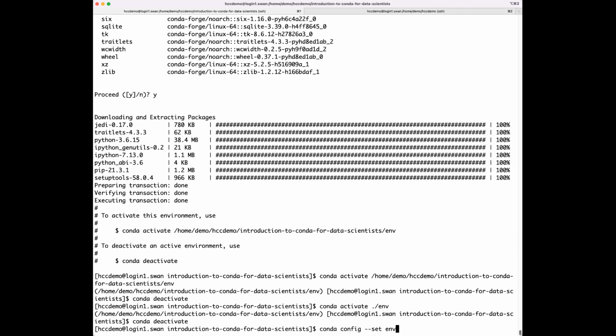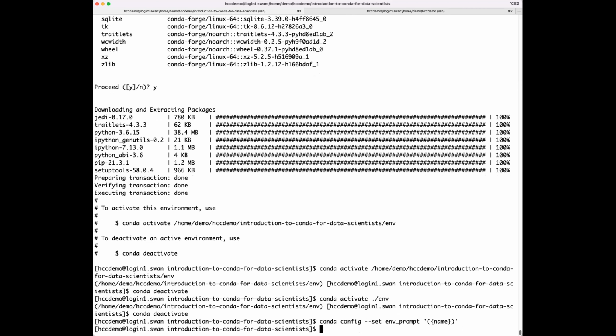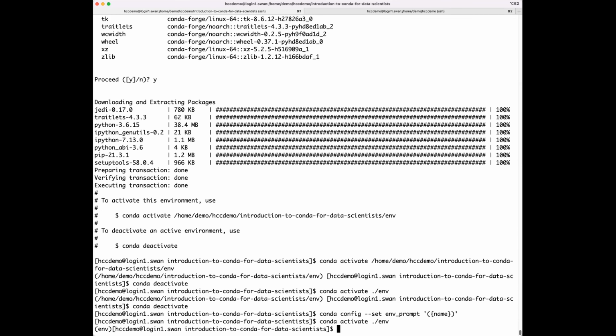But in this case, we're going to tell it to use a slightly different format for the prompt, essentially the short name instead of the full path. Sure I did that right. That will automatically set a value in a file in your home directory. So now if I activate it again, yeah, now it's only doing the very last bit of the name. That's a handy trick to know.